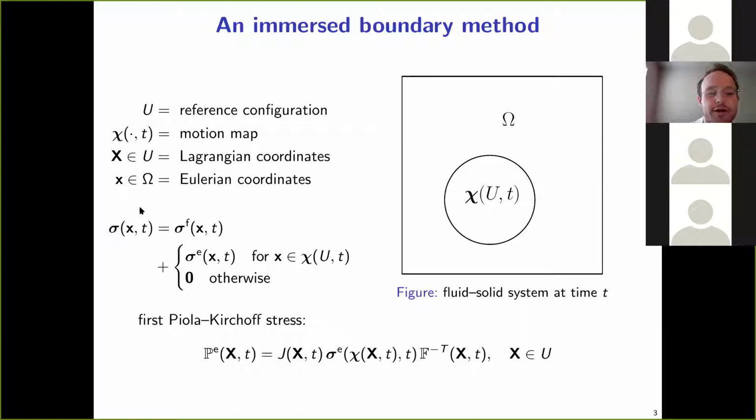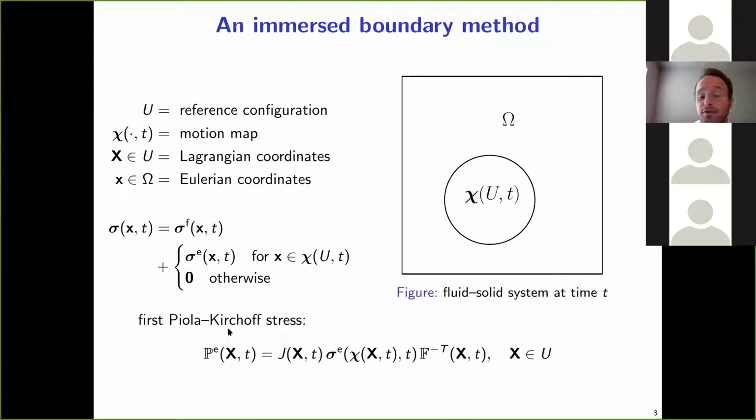So we have this total Cauchy stress. This is our model. It's broken up into 2 parts. There's a Newtonian fluid stress sigma F that exists everywhere in the computational domain omega. So here's our computational domain here. And then in the current configuration of the solid, there's some elastic Cauchy stress that's active, but that's only in the current configuration of the solid. So our model overall in the current configuration of the solid is a superposition of a fluid and solid stress. And so there's some viscoelasticity that's given from the background fluid in this model.